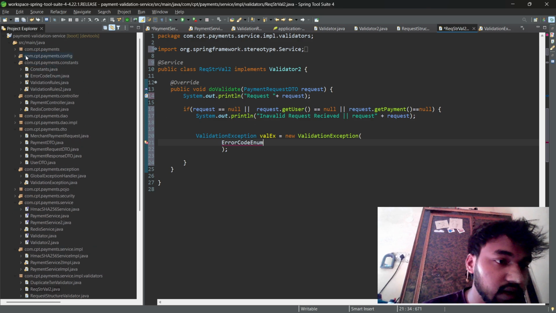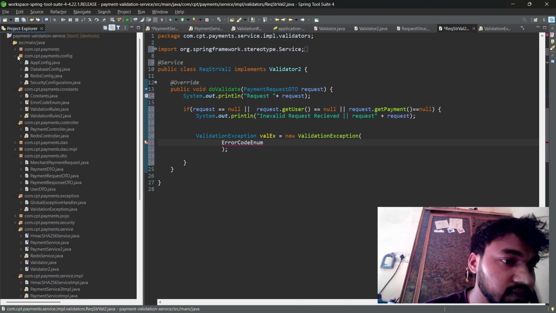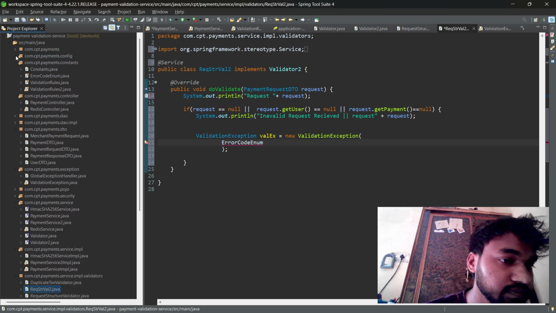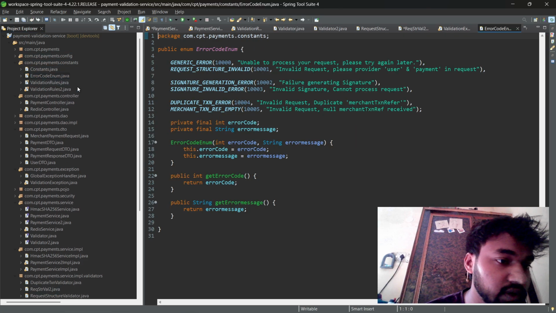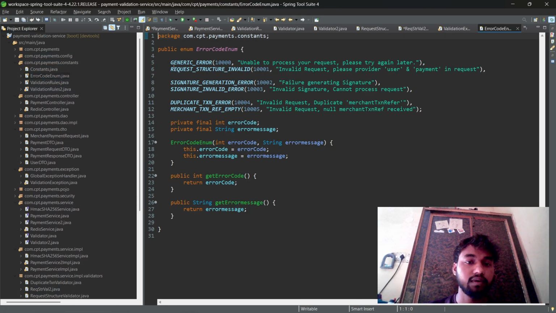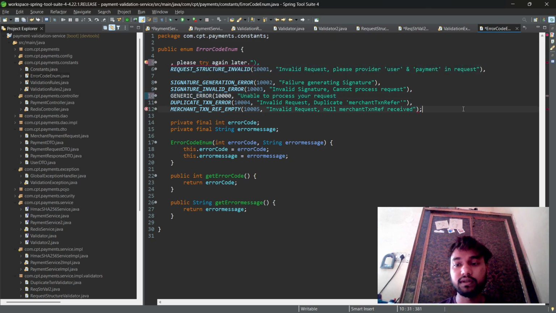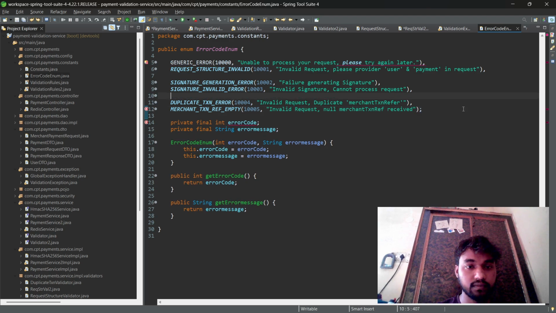We had a file in config, this ErrorCodeEnum, where we have written all the errors. So we will be writing a new one.